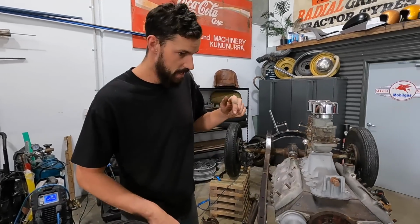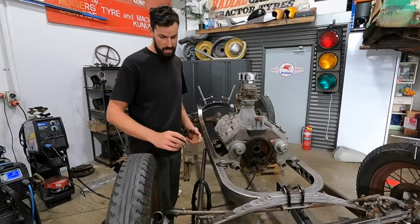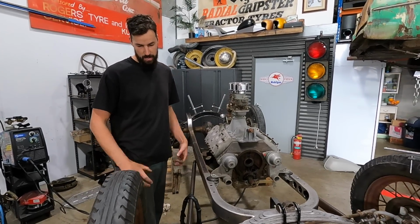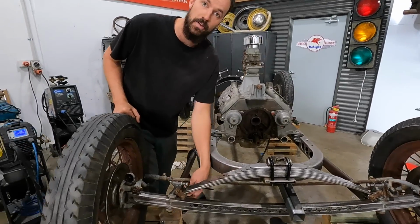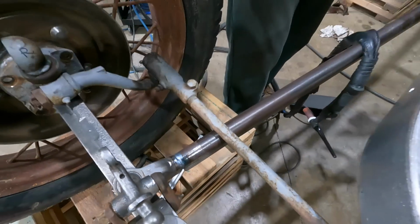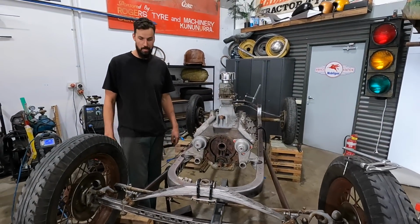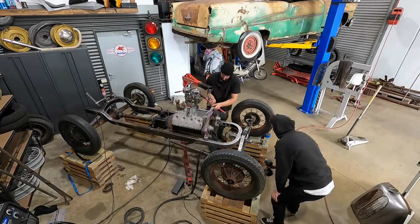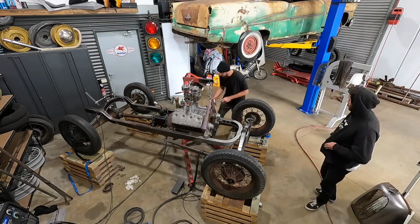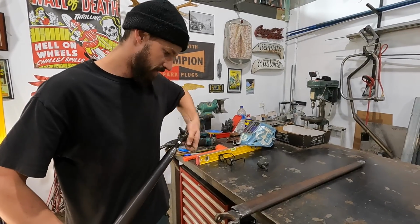All right, so we got both wishbones tacked into place now. So what we're gonna do is just remove these and get them on the table. We'll finish welding them, blend them, and we might actually add a little fish plate just on the inside for a bit of rigidity. So what we're gonna do is just lift up the frame with the strap, take the weight off the front end, and we'll just pull those out and see what we can come up with. So they are considerably longer.